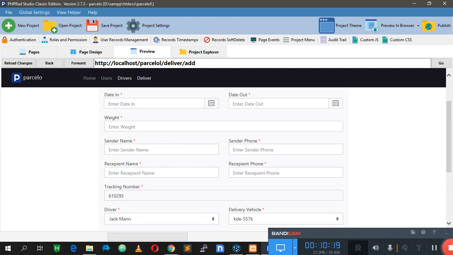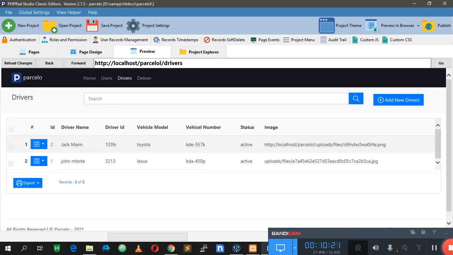Now if you go to our drivers page here, you'll notice that by default when you set an image, it becomes long like this. So kindly note, there are two ways. You can have a full link, or you can have the image saved in a folder. You need to note two things. If you're adding your images on a localhost, and you have set this to be a link like this, when you upload it online, it's not going to have the images unless you upload them again. But when you have them saved in a folder, even when you put them online, the images are going to be there. So how do you do this?